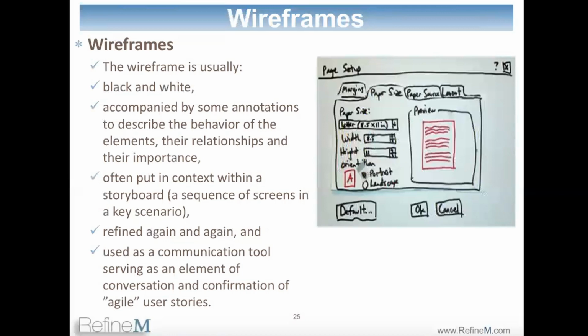So things may be erased, rewritten, redrawn, and I can tell you that you can develop a reasonably complex UI, I'm not saying very, very complex, or very, very simple, probably in about a couple of hours. I do this in my classes as an exercise. People select a project, and they have user stories, and for each user story I say, okay, pick up a user story and develop 2 UIs using wireframes. It doesn't take a lot of time. A group of 4 or 5 people working on it takes about maybe 30 minutes.